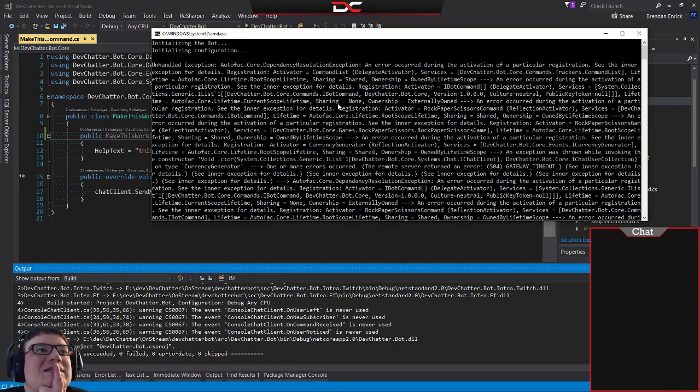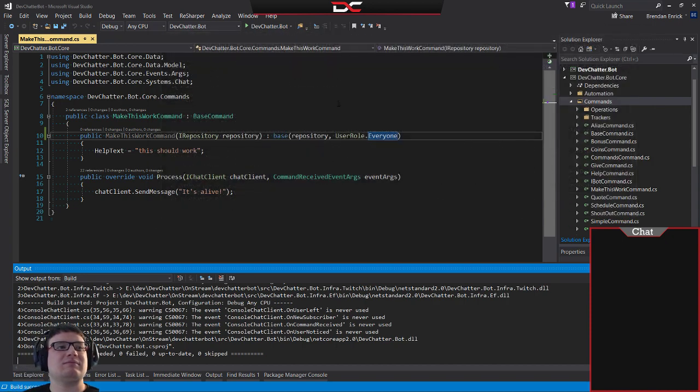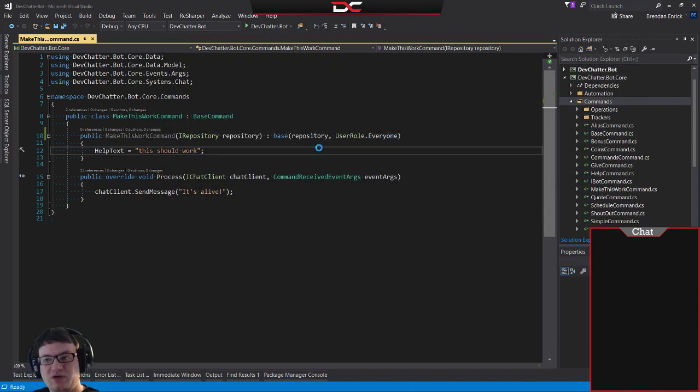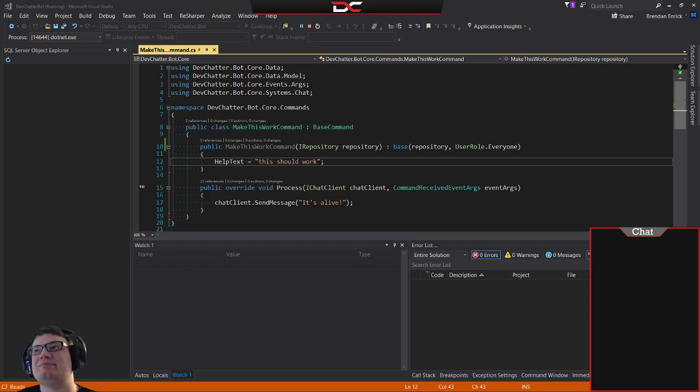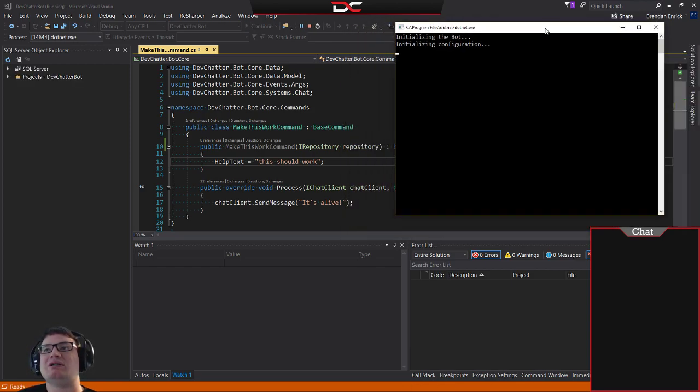Okay, see the inner exception activator command list. An error occurred during the activation of the particular registration. Alright, we're going to debug this one. We're going to make that work.